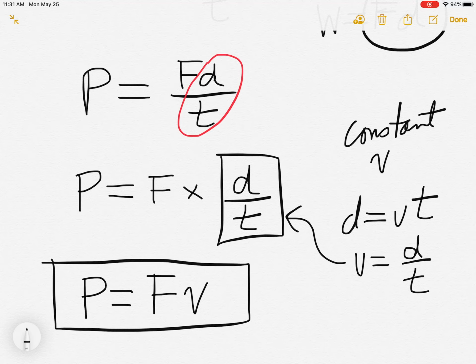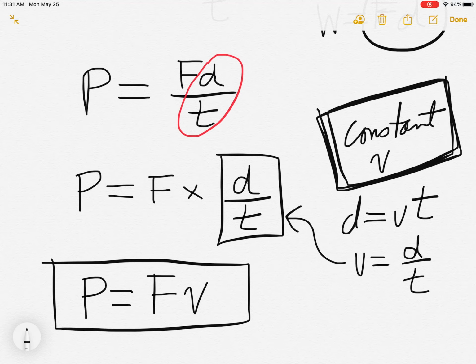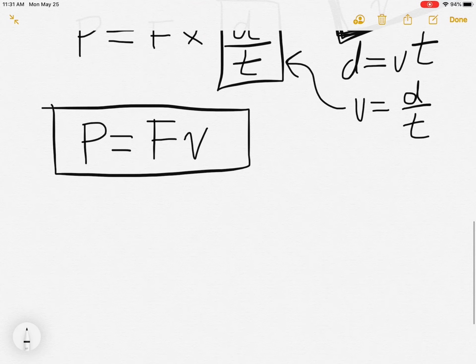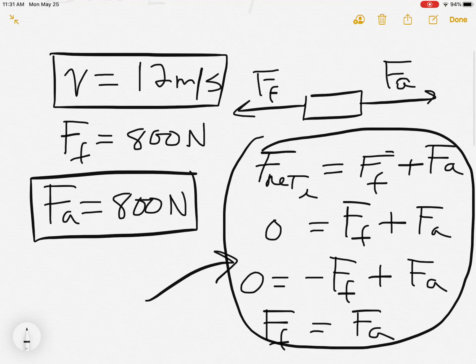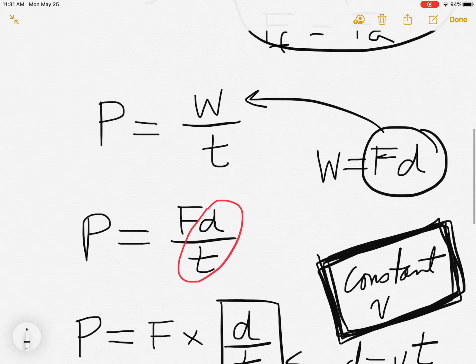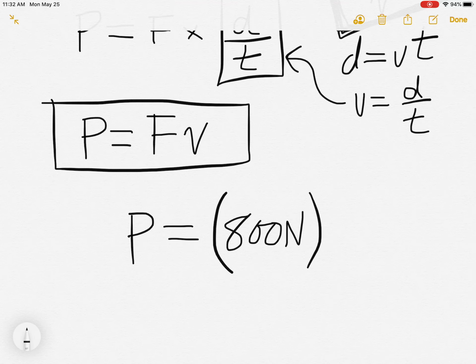So this little equation is quite handy, but it has limitations. It can only be used when something is moving at a constant speed. So don't ever use this when there's an acceleration. But in this case, this little expression can be used, and now you can see that the power of the jet ski, you just simply use the applied force, which is the 800 newtons, right? Now, it's the friction force in the question, but we've already gone through this reasoning up here to show us that the applied force is also 800 newtons. And we're multiplying that by 12, the speed of the jet ski, 12 meters per second.